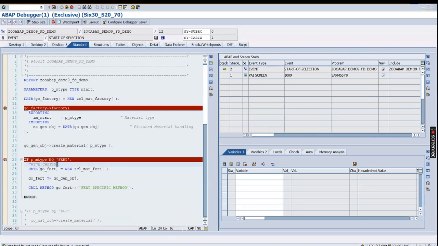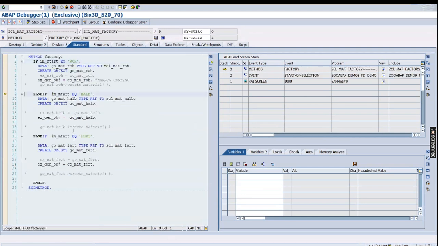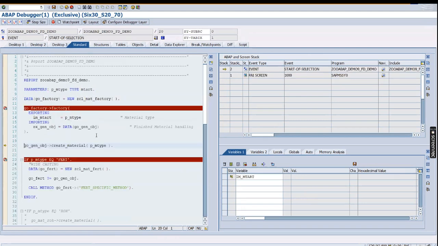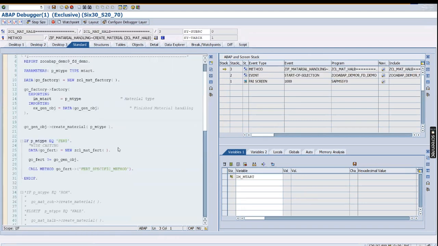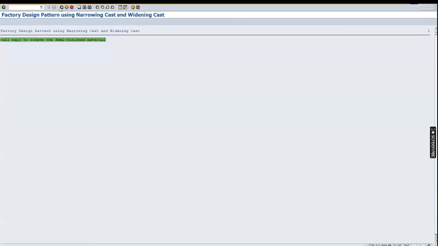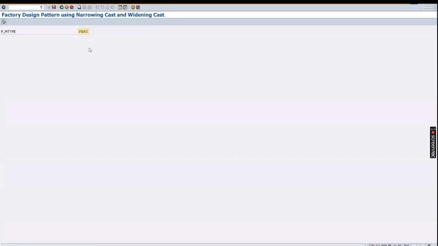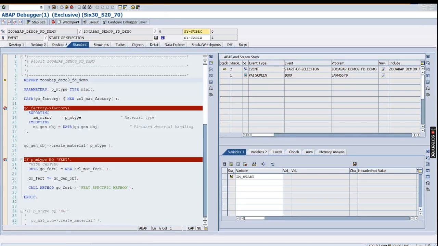There is no other way, but still a lot of work is reduced, right? If you observe, a lot of work is reduced. For HALB it's just going to create the object, and you want to clear the material, that's fine. So for HALB it's working fine. Now you want to do it for FEIT. In case of FEIT, you again have two functionalities you want to achieve: one is for the extra method and another is the common one. The common we are getting for HALB and for FEIT, right?